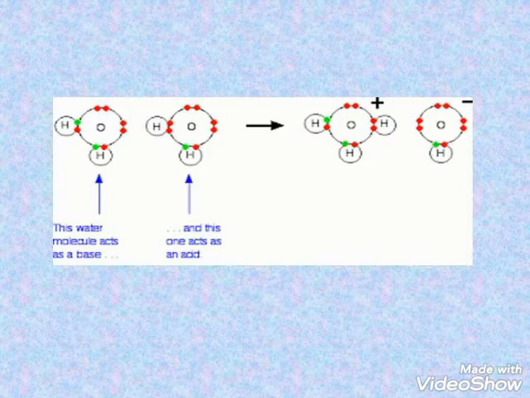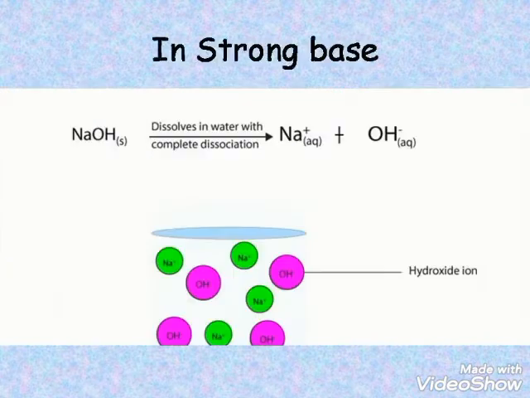So in a solution, how is this hydroxyl ion formed? When two molecules of water combine, they form a hydronium ion and a hydroxyl ion. The hydronium ion consists of a coordinate bond formed between one water molecule and an H plus ion which is released from another water molecule. The remaining hydroxyl ion now has one extra electron, which was given by the hydrogen atom of the water molecule. Hence it has one extra electron in the hydroxyl ion, so it has a valency 1.